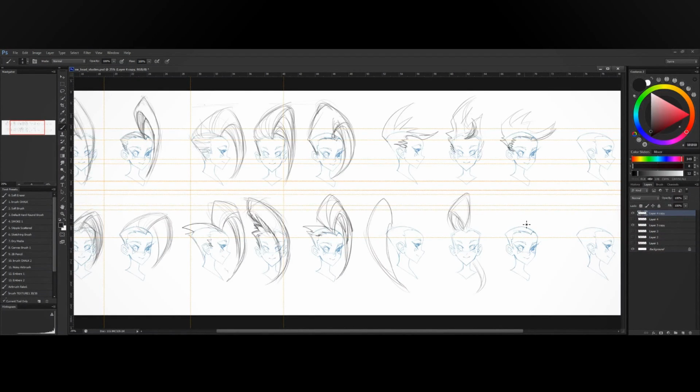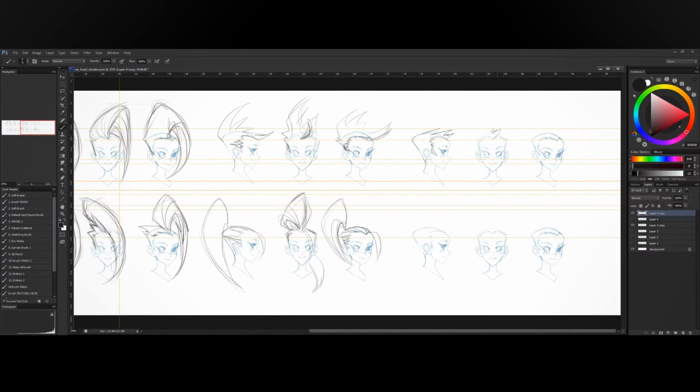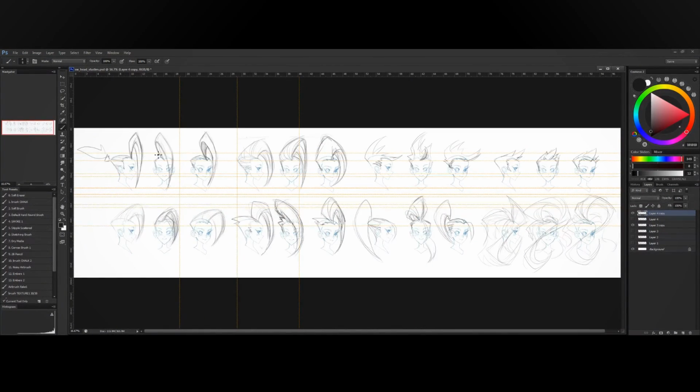I'm doing a lot of these, and you can see I really like those huge bangs in the front. I also like short hair, as you can see here. I've always really liked short hair for girls, but I also like long hair. So it's like, which one? Not sure. Keeping in mind that she's a space waitress, that's also going into this design process.